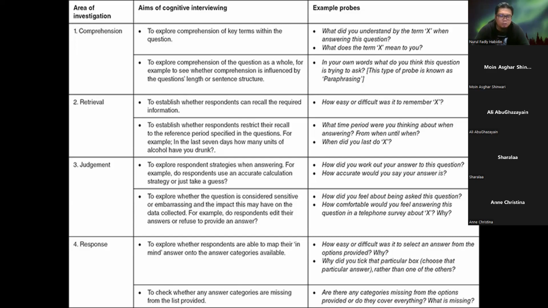Okay, why do we need to do this probing question? Why should you know that every single question from the probe is aligned with the cognitive? Why do we also need to align all the questions by category of the investigation, the area of investigation? When you have the protocol for the interview, you need to be very particular to make a plan and preparation, in order to make sure that the questions can answer your specific research question and research objective.